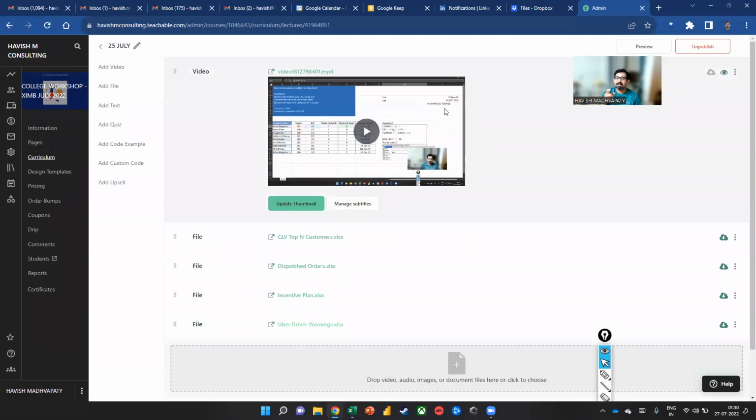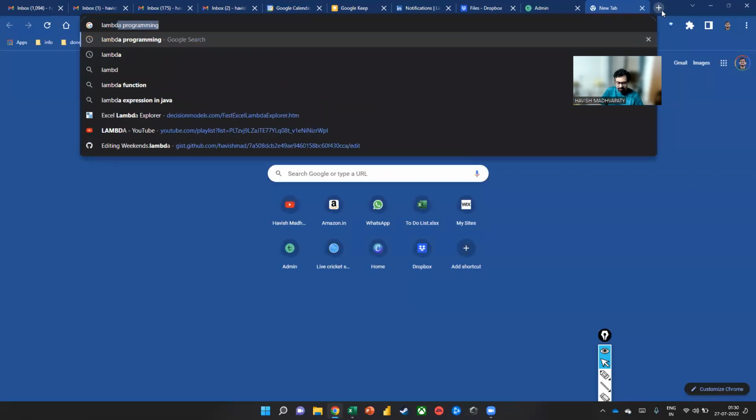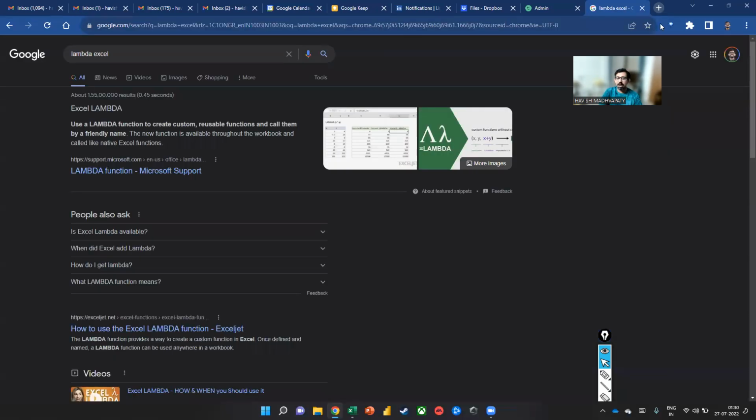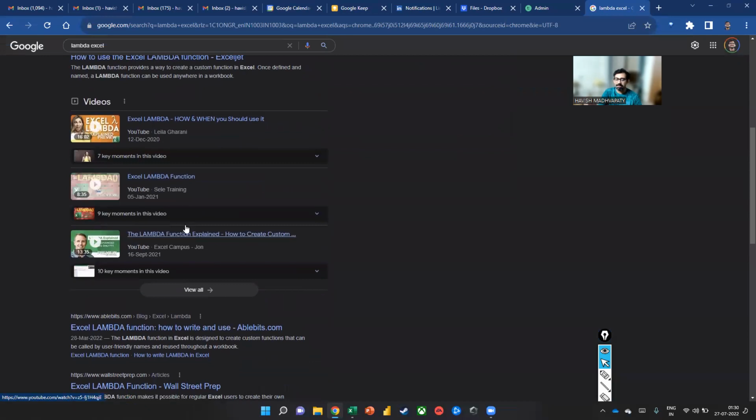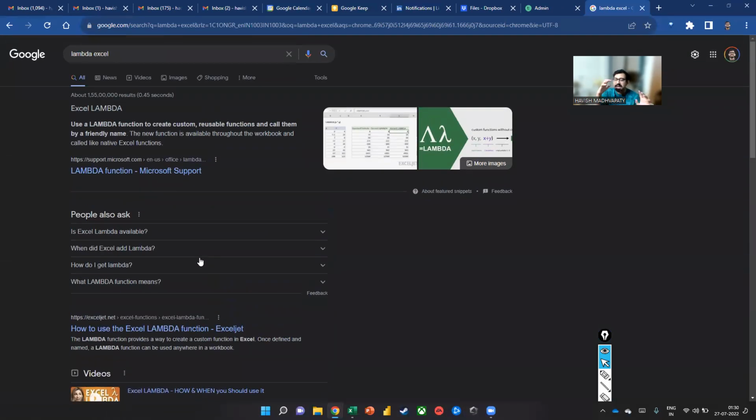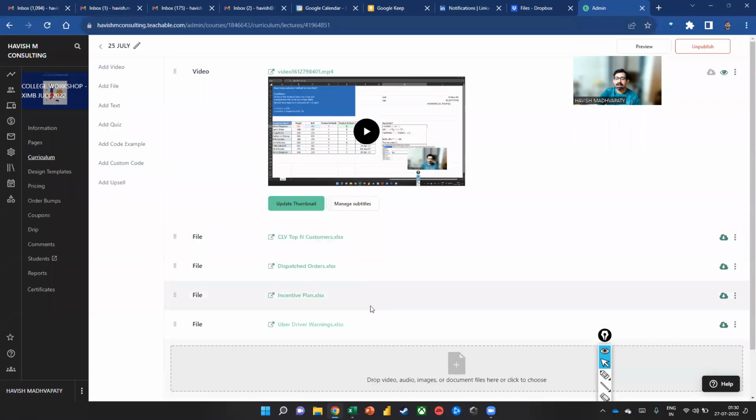I have explained Lambda in my dynamic arrays course as well, even though that course will get updated. And there's a lot of content available on the internet. So if you just say Lambda Excel, you'll find now it's about 1.5 years old. So there's a lot of content available on it, but this is amazing. I mean, it completely makes you rethink the way you work, and the sort of things you can do with Lambda is unbelievably cool, right? So definitely be on the lookout for this. This has a practical applicability.